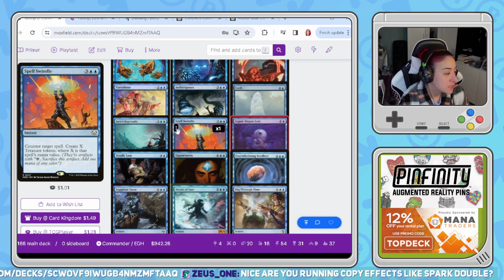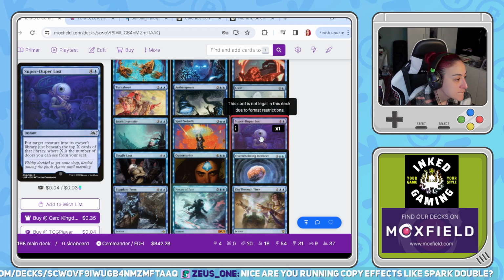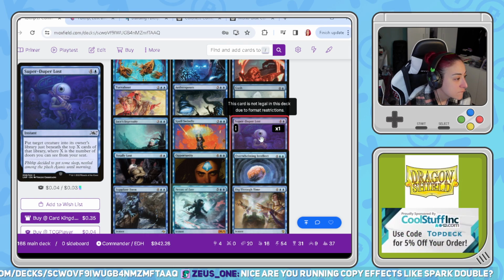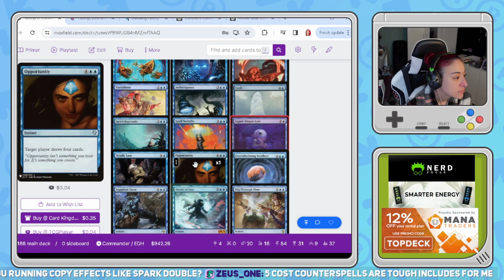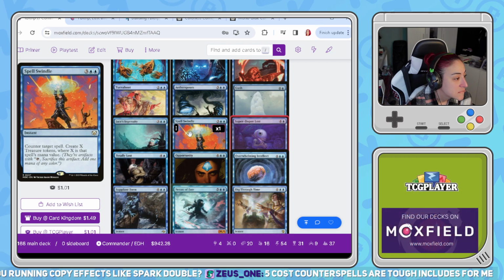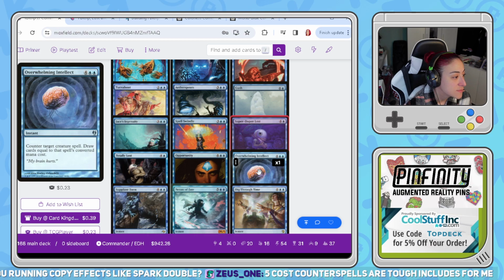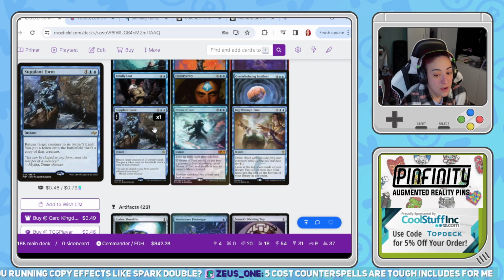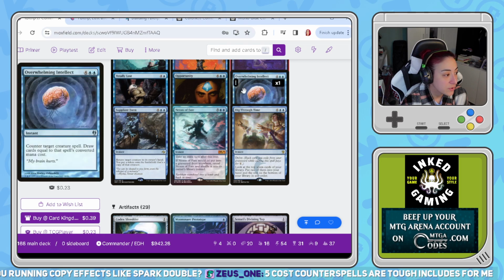I like treasure, but I feel like I'm not gonna need this. I probably won't need this as much. Target player draws 4 cards. Counter a target creature spell, draw cards equal to that spell's converted mana cost. See, these are so good, but I'm having such a hard time. 5 cost counter spells, yeah, I know. They're tough includes for me too.